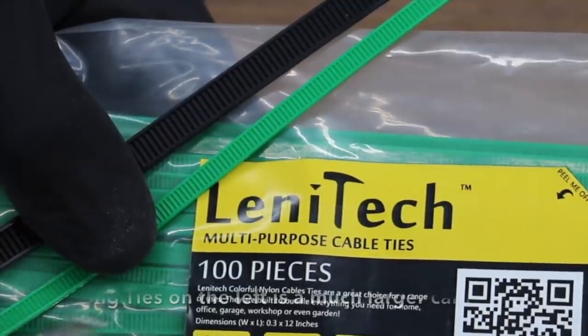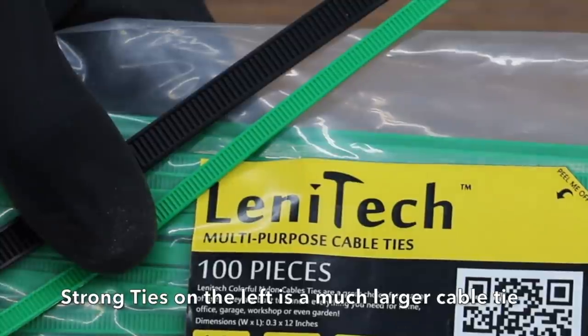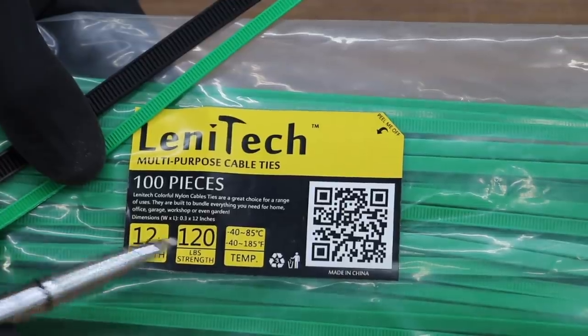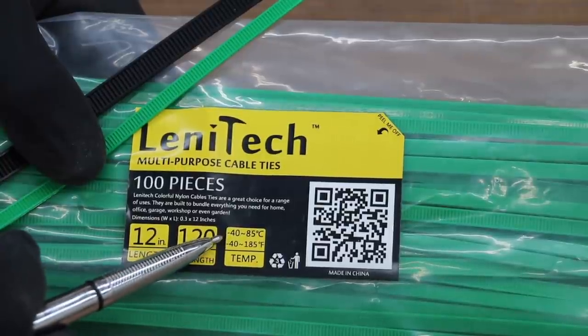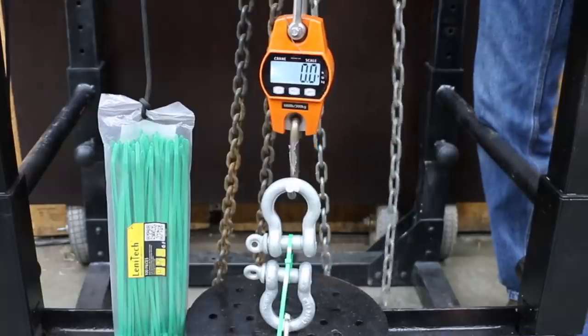Costing 13 cents compared to the 9 cent Strong Ties, the LennyTech is a lot smaller, but it also promises 120 pounds of strength as well as minus 40 degrees Fahrenheit to 185.